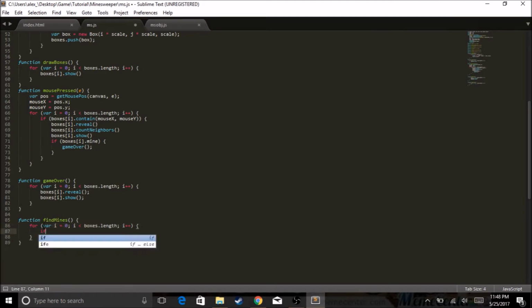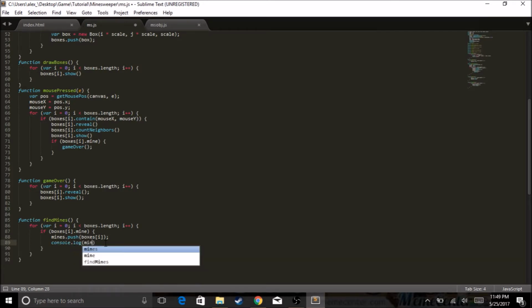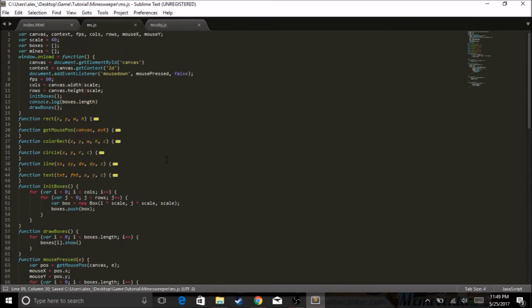So if boxes I dot mine, so if it's a mine, then we do mines dot push boxes I. So if it's an actual mine, then it will get into the array. We're also going to say console dot log mines, and that's what it's called.